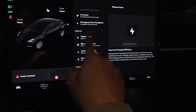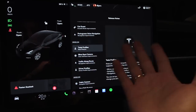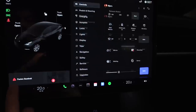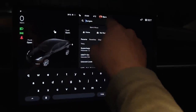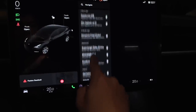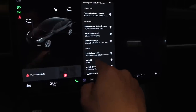But I want to tell you that the Tesla profile will load all the settings. It didn't load everything, but at least it loaded a lot of stuff. It did actually load the history from the navigation. I went into a borrowed new car, I just loaded up the profile, and then suddenly I could see stuff that happened several weeks ago from another car, where I went.